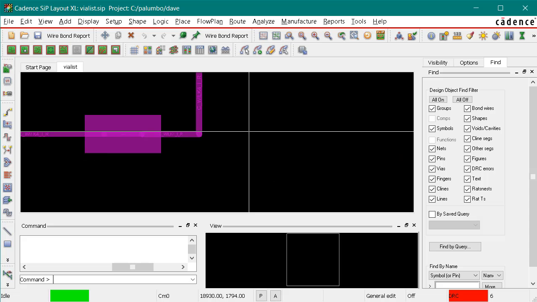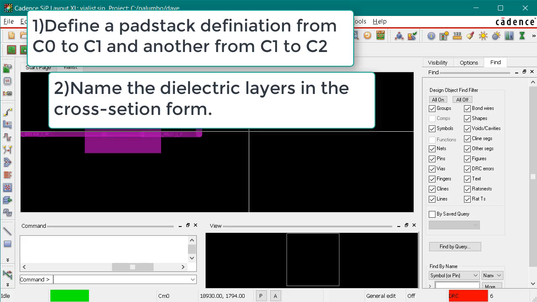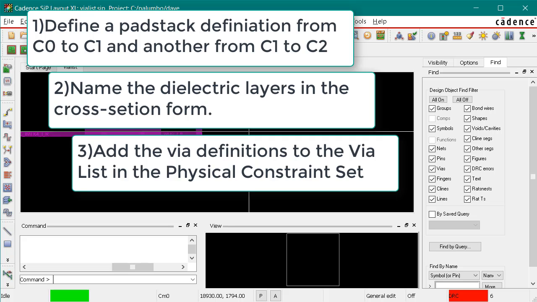So to recap, what we had to do was first define 2 separate pad stack definitions, one from CM0 to CM1, a second pad stack definition from CM1 to CM2. To create those correctly, we had to name our dielectric layers between those metal layers, and then we had to add those vias to our via list in the physical constraint set for routing.